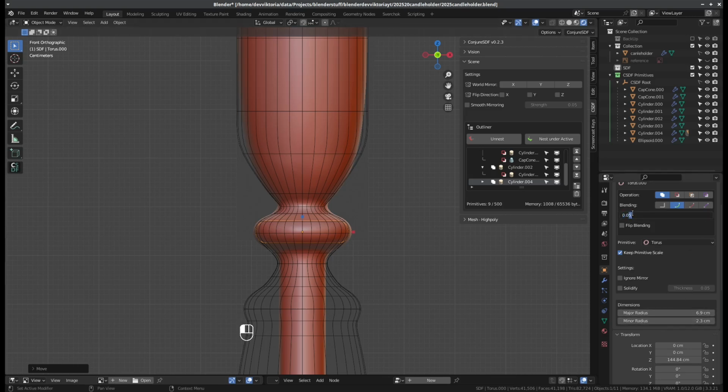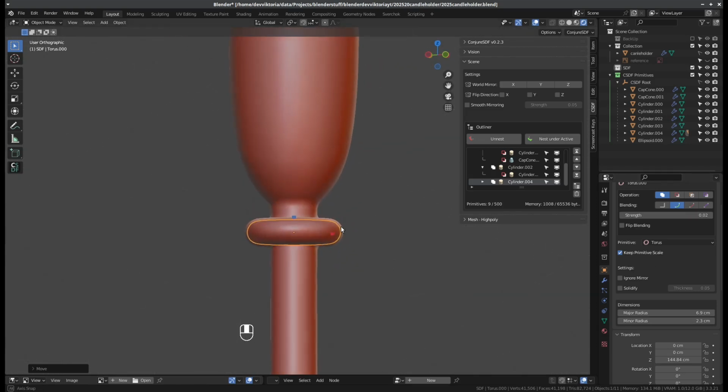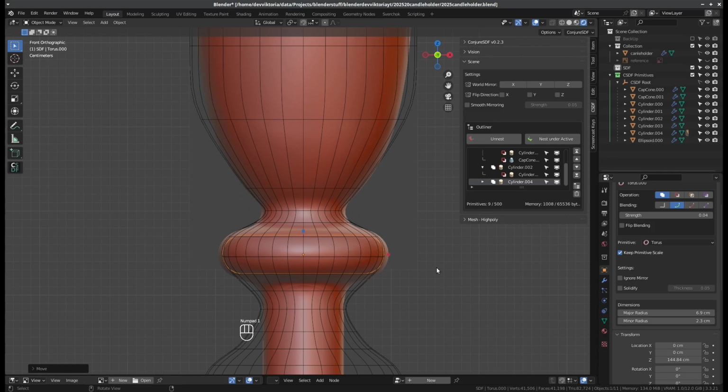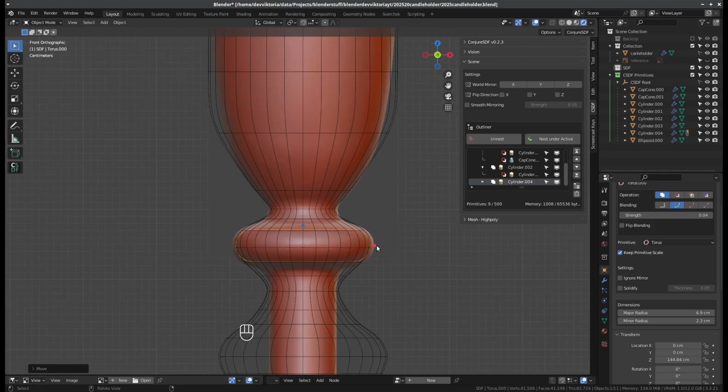Let's reduce the strength. Let's choose 002 or 004 maybe. And let's decrease this size a bit. Maybe it's just 003.